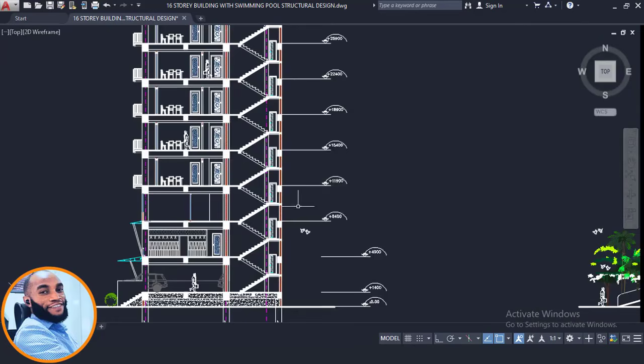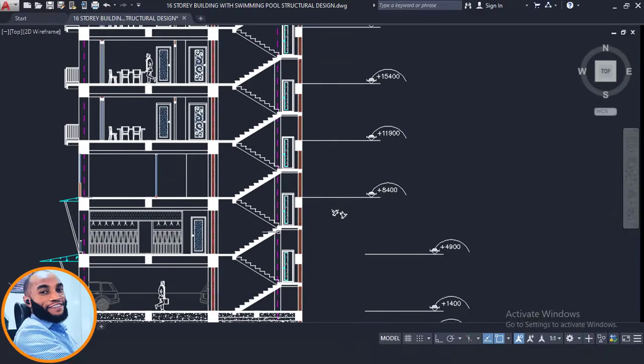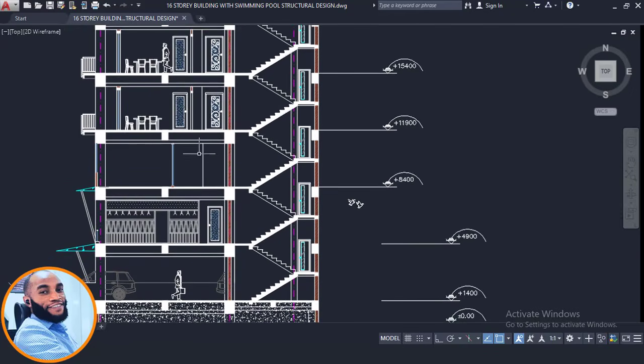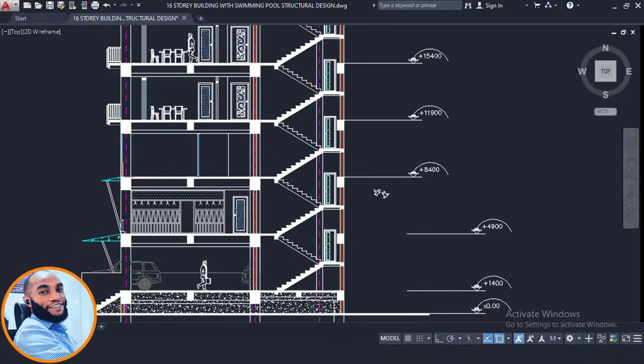If you check right now, this is the ground floor, first floor, and then second floor. So this is where we are, because this software counts this as story 1, this as story 2, and then this as story 3. So currently we are on this place here.